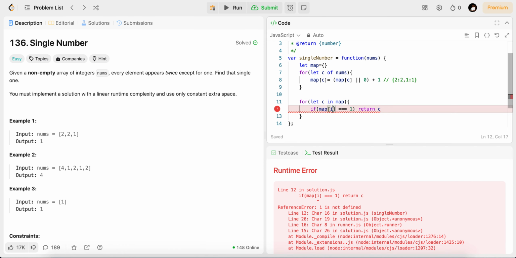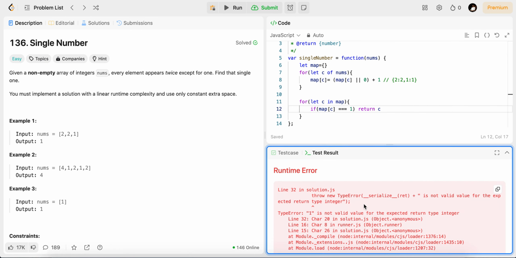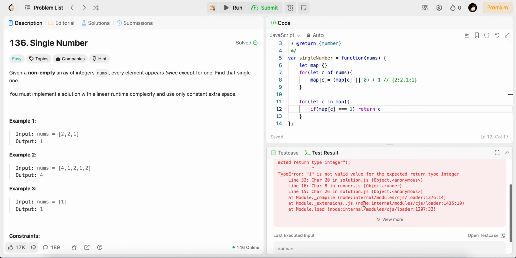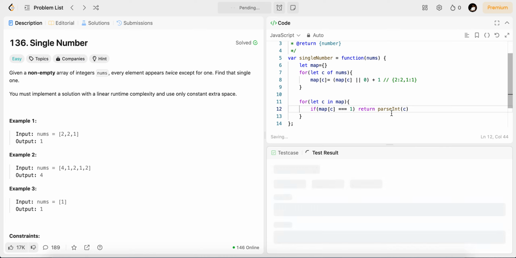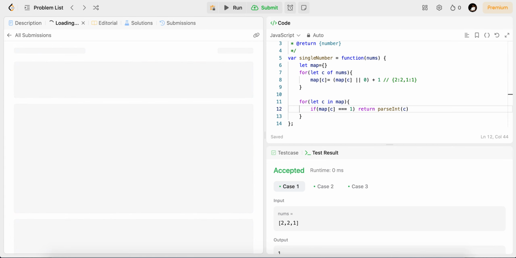Okay, it's saying that the one is a string and it must be an integer, so we can simply do parseInt or simply Number. You can use anything. So yeah, this one is working fine. Hopefully you get it.